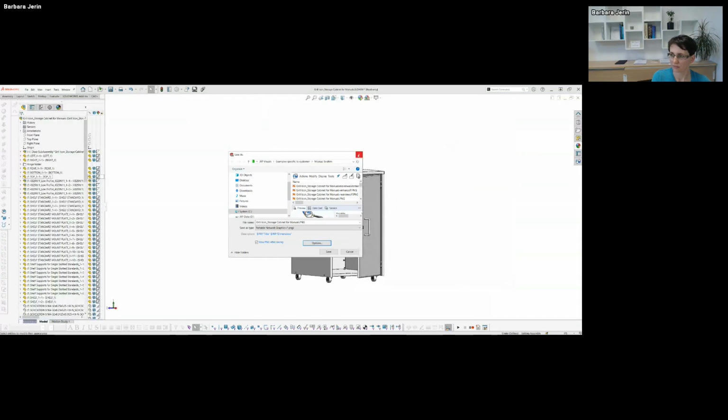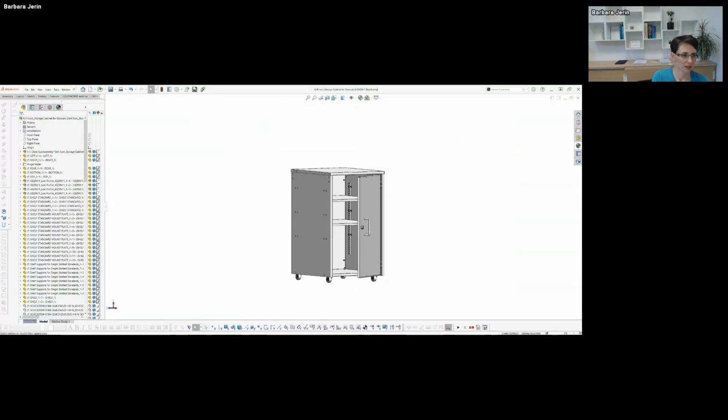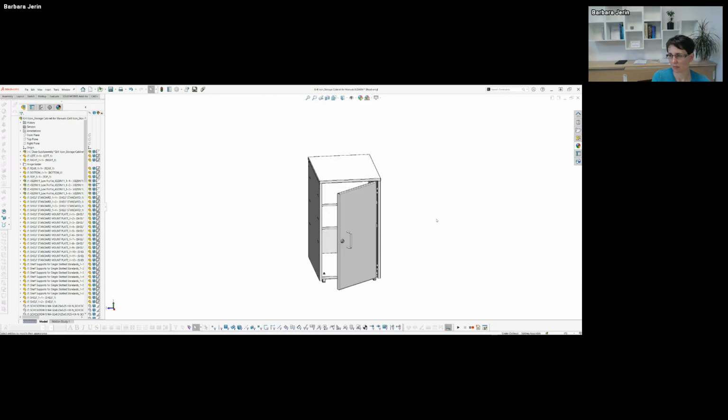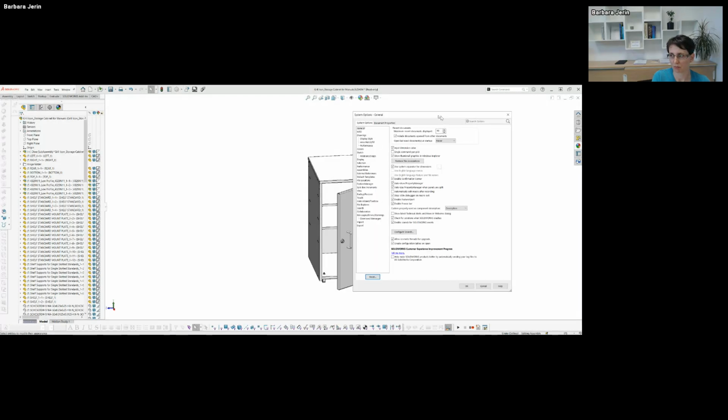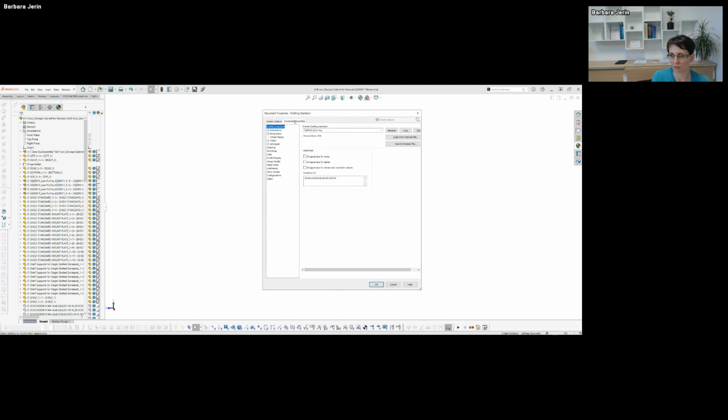Okay. So this is the model image quality. This is not so apparent in this case, but if you have larger structures, this can have quite a big impact on how crisp the image is.